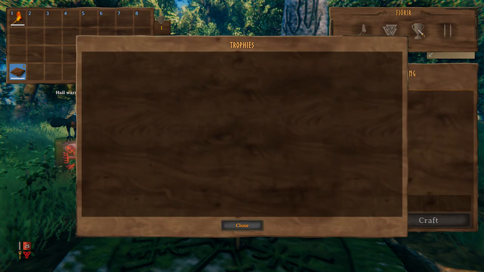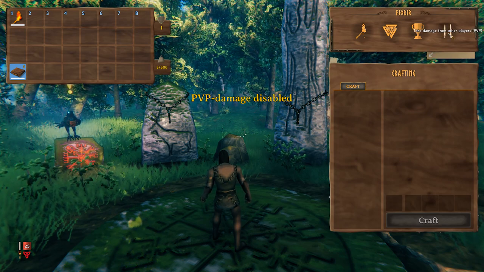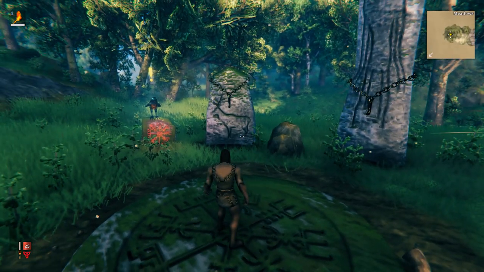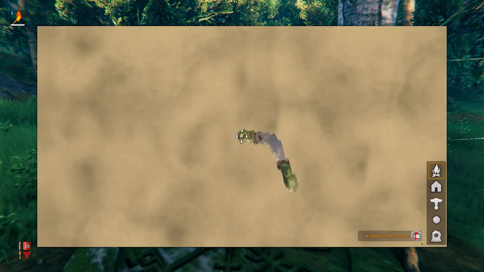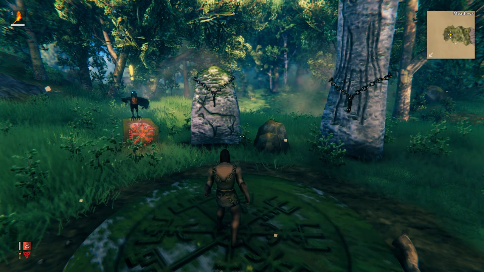Then we also have the trophies and the PvP. You can toggle this on and off, but I definitely recommend you guys to just keep this off for now. Also, if you're playing solo, it really doesn't matter. But then if you click on the map, guys, you can also make this visible to others. So others will be able to see you on the map. This is super important. Actually, it took me quite some time to figure this out.